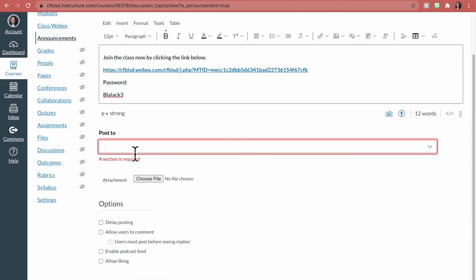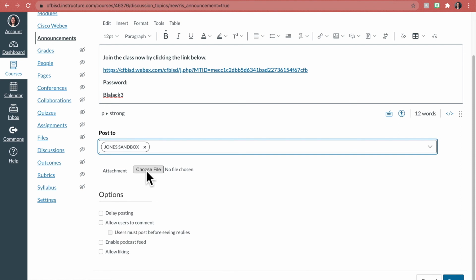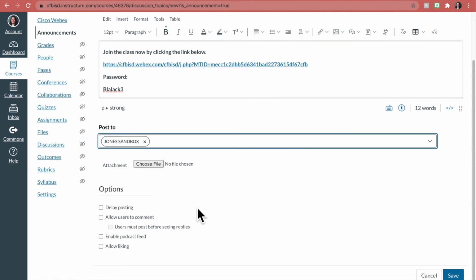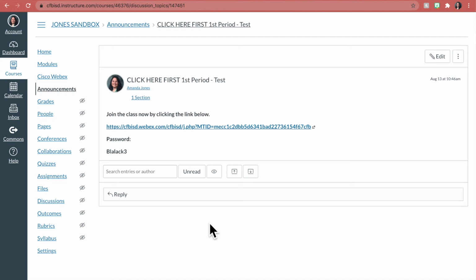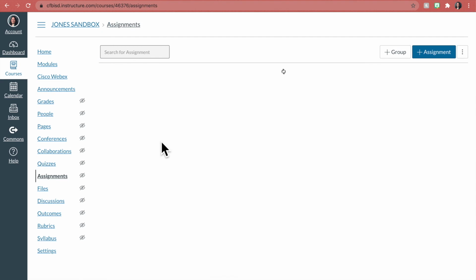Under Post 2, I'm going to click off the All sections and select the section that is my first period. In this case, I'm going to use Sandbox. I'm not going to click any of those buttons just because I don't need to do anything with this post besides click the link. So I can see that now it's been posted to one section, and they will be able to see that at the top of my home page when they log in.